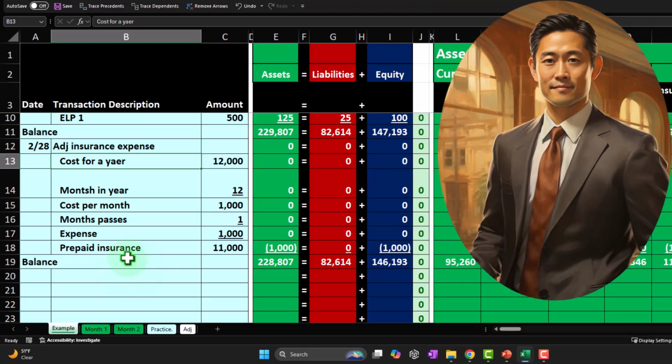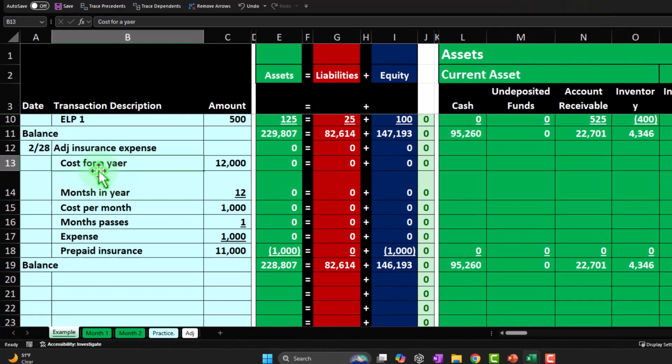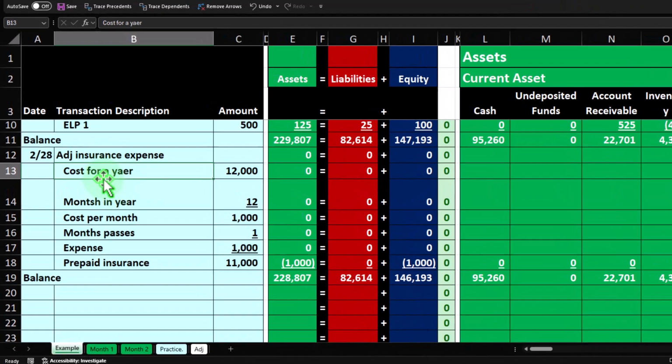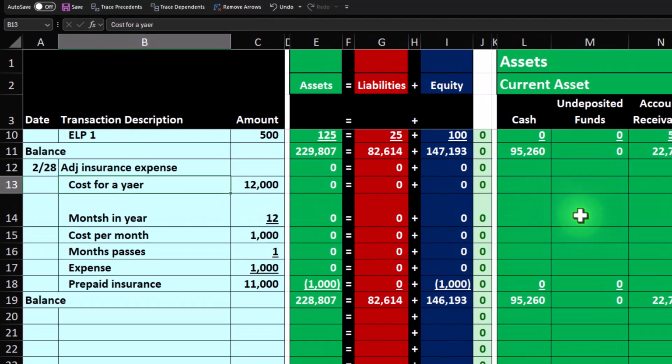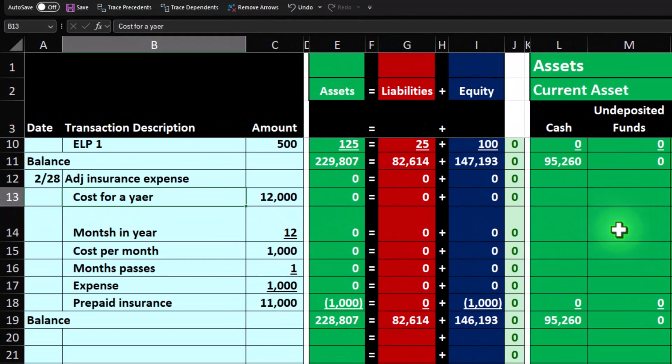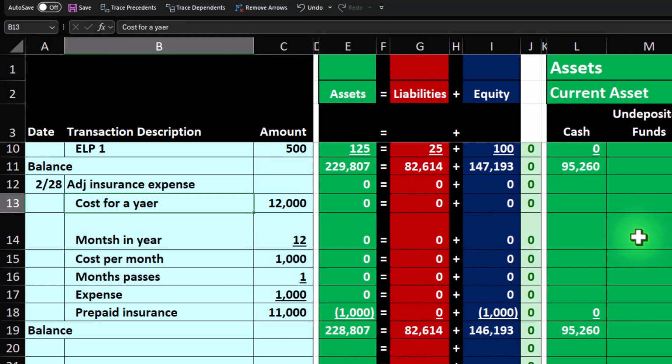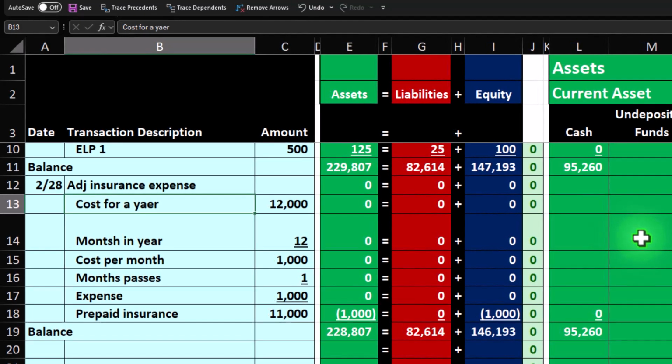All right. So now we're looking at the adjusting entry related to insurance. Now remember, when you're looking at adjusting entries, one way you might analyze, say, a client, for example, is to look at the balance sheet accounts, and in particular, the balance sheet accounts, right? Because most of the adjusting entries, classical adjusting entries, have a balance sheet account, or at least one balance sheet account and one income statement account.